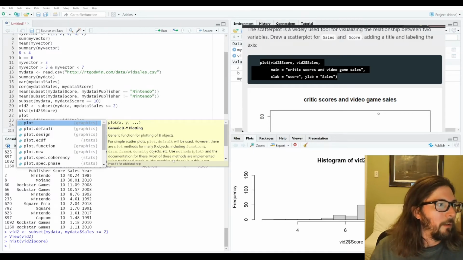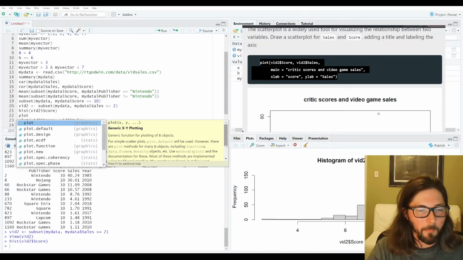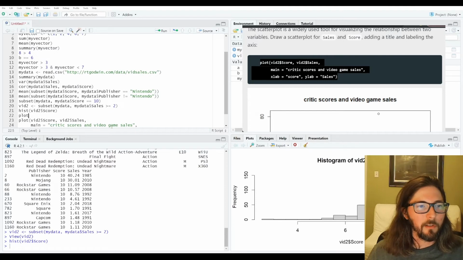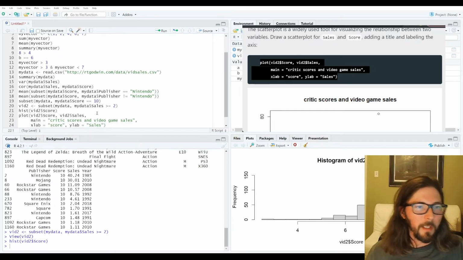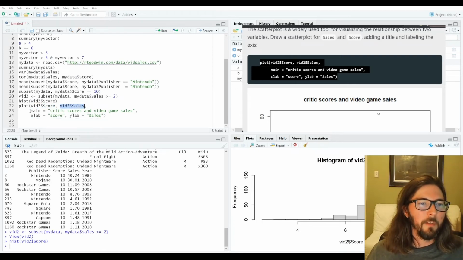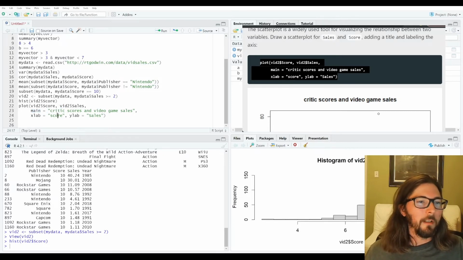So if I type plot, see, this helpful little box shows up, this yellow box, and it's telling me that I want to put the variable on the x-axis first and the variable on the y-axis second. So whatever variable you want on the x-axis, you put it first. So I want score on the x-axis, so there it is first, and then sales is going to be on the y-axis. I'm giving the scatterplot a title.